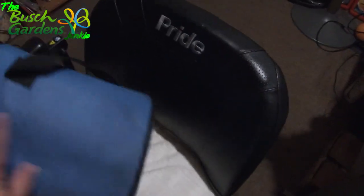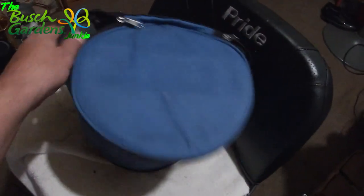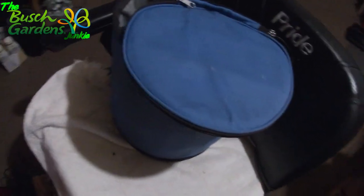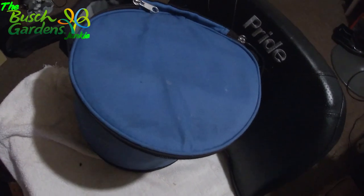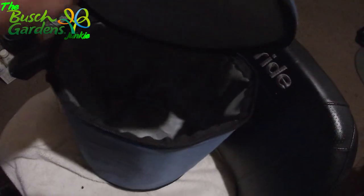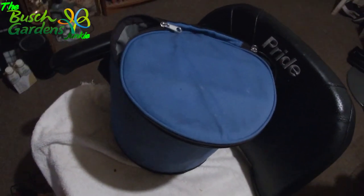Now, they do allow you to bring coolers, a soft cooler. And one thing that I would suggest, the night before, is putting some water bottles in the freezer and putting some water bottles in the fridge. So that way you have basically an ice pack in there to keep your bottles of water nice and cold for the rest of the day.